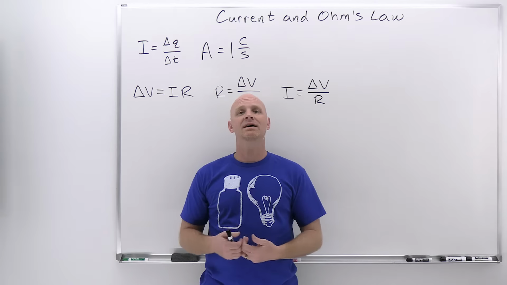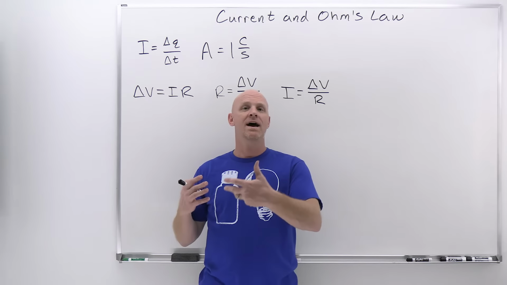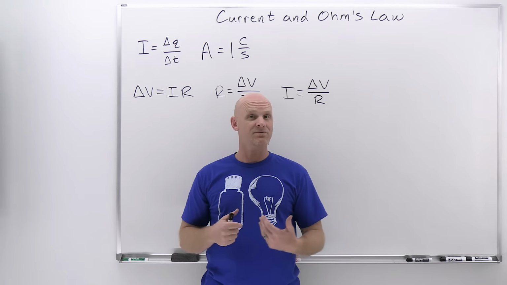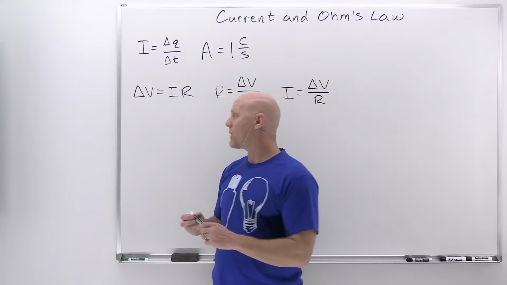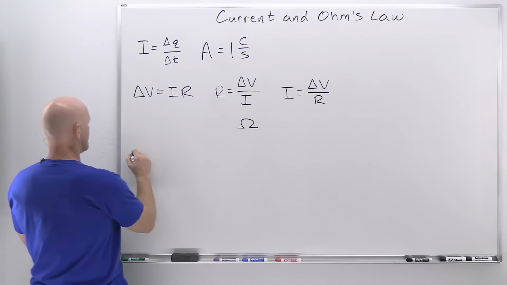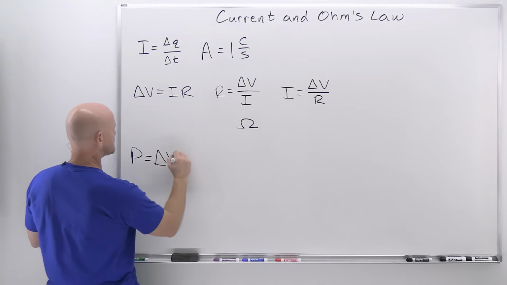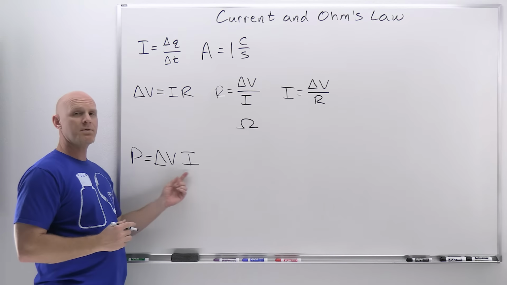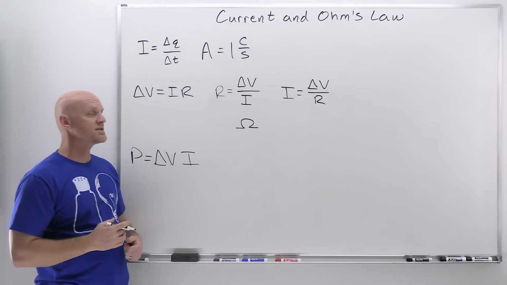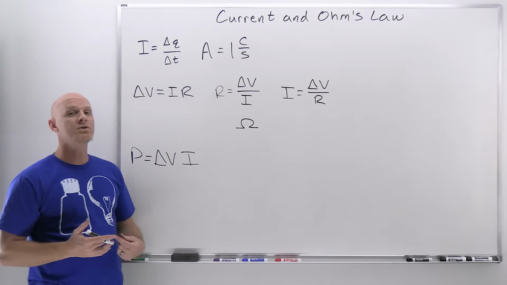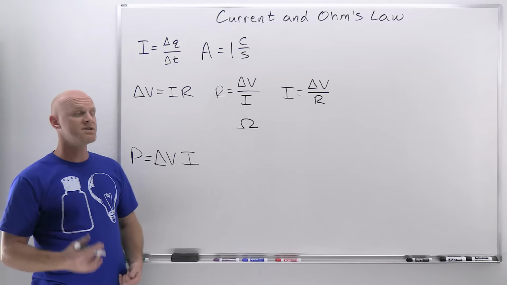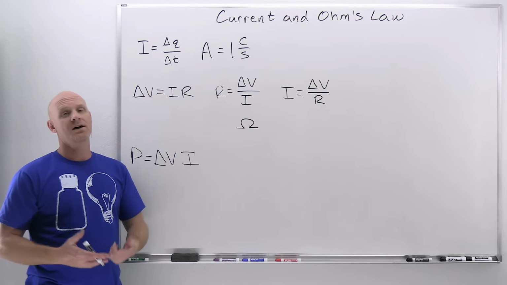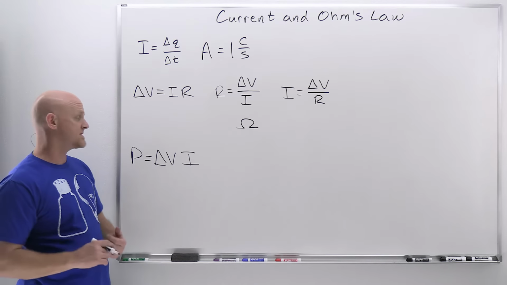But they dissipate power in this case. They give off energy per unit of time. And that's one of the functions of a resistor, is to give off this power. Now we can talk about this power dissipated in a resistor as well. And that power, it turns out, is equal to the potential difference times the current. So a simple relationship, if you know these two properties across a resistor, you can get the power being dissipated very quickly. And it will come out with units of watts or joules per second. And so a volt ampere must equal a joule per second. Again, the same thing as a watt, and indeed it does.